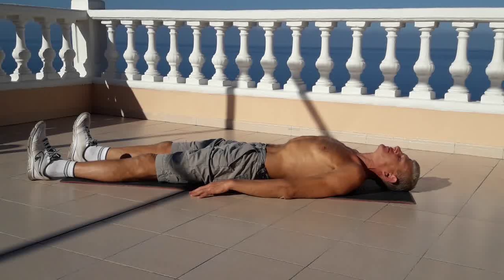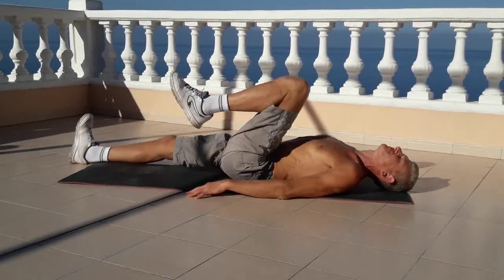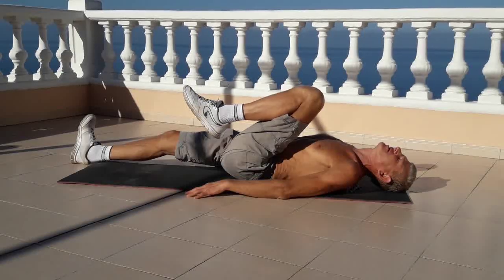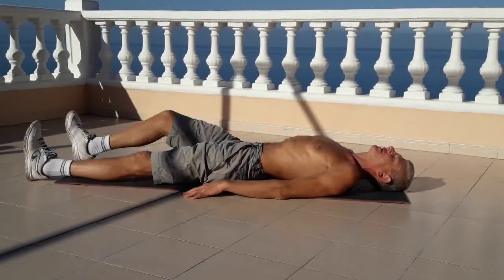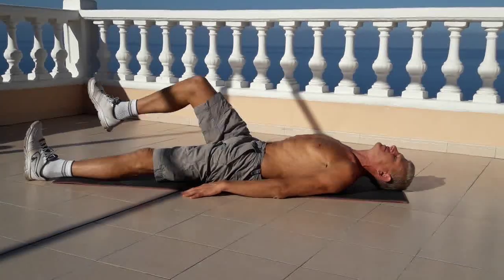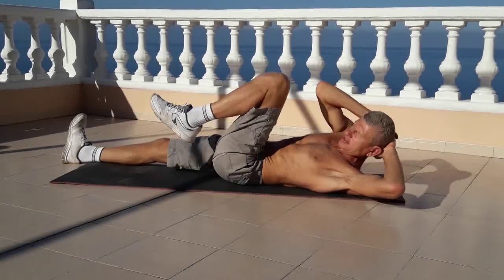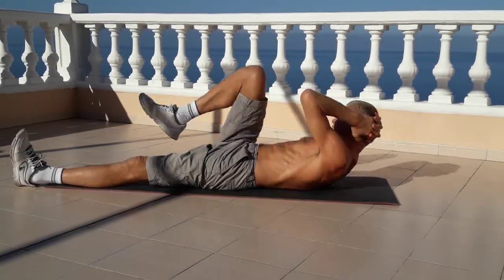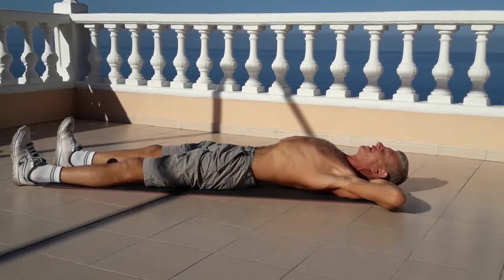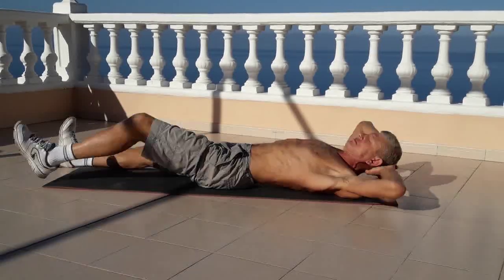While inhaling, our legs go up like this. Exhale, go down. And next, if you feel good, we do it a little more completely.